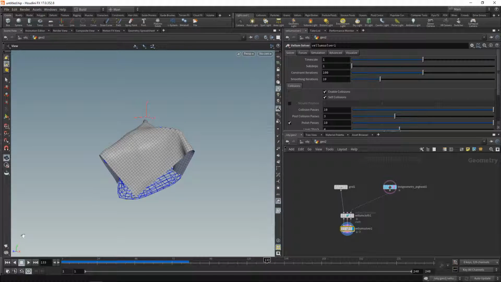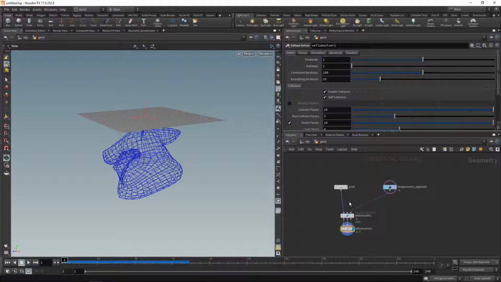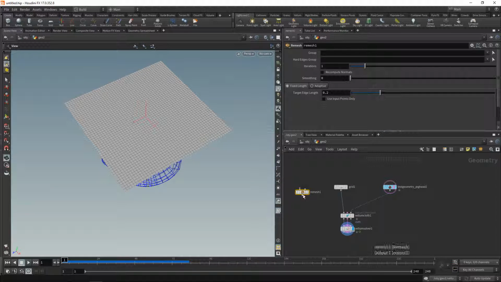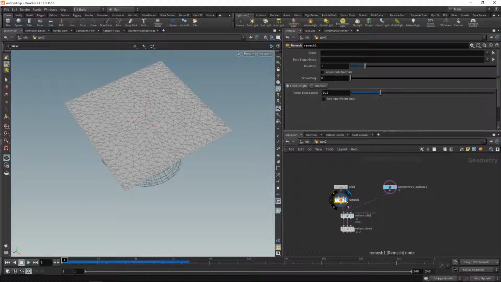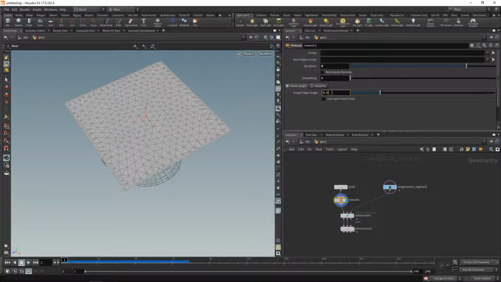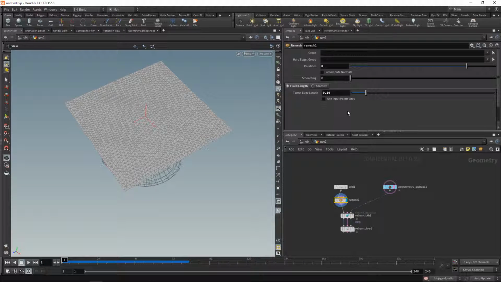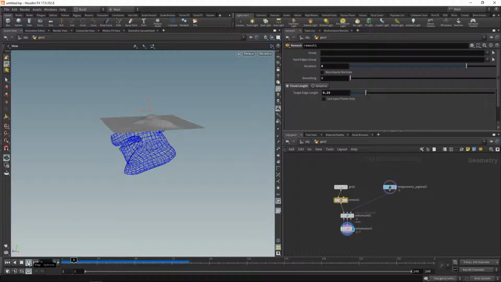So what I could do now, or what I like to do, is instead of a quad grid, I like to use a remesher, or you could also use the triangulate 2D to mess up this mesh a bit, make it a bit more irregular. So let's increase the iterations to say 8 and dial down the edge length to say 0.05. That's a bit excessive. Let's set it to 0.1, like this. Highlight the solver again and hit play. Not much change so far, still a solid simulation for what it is.